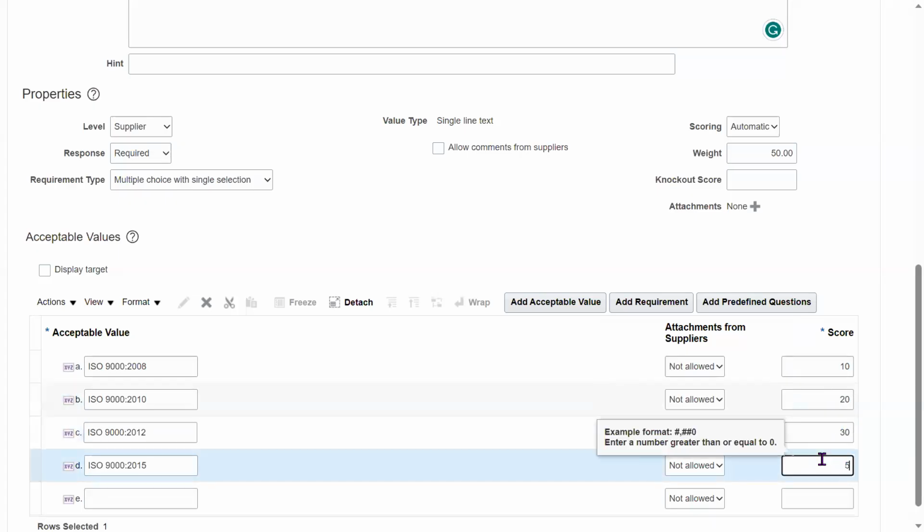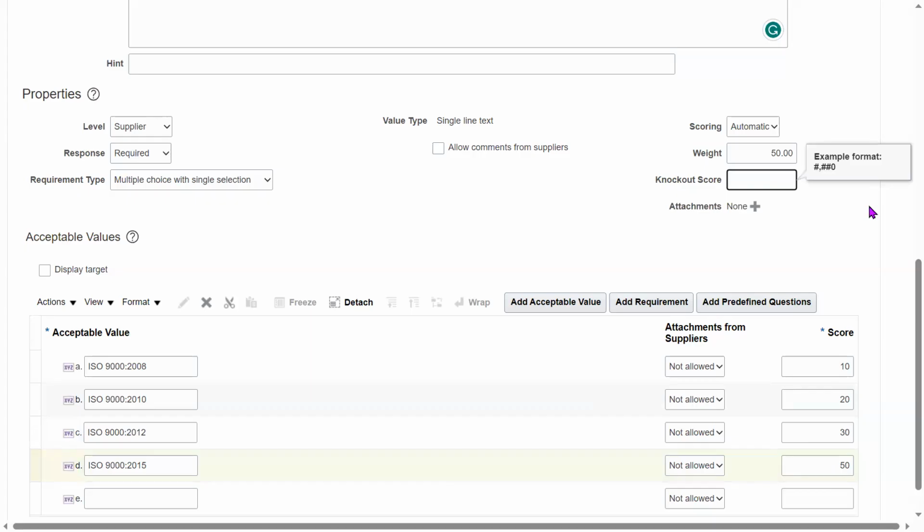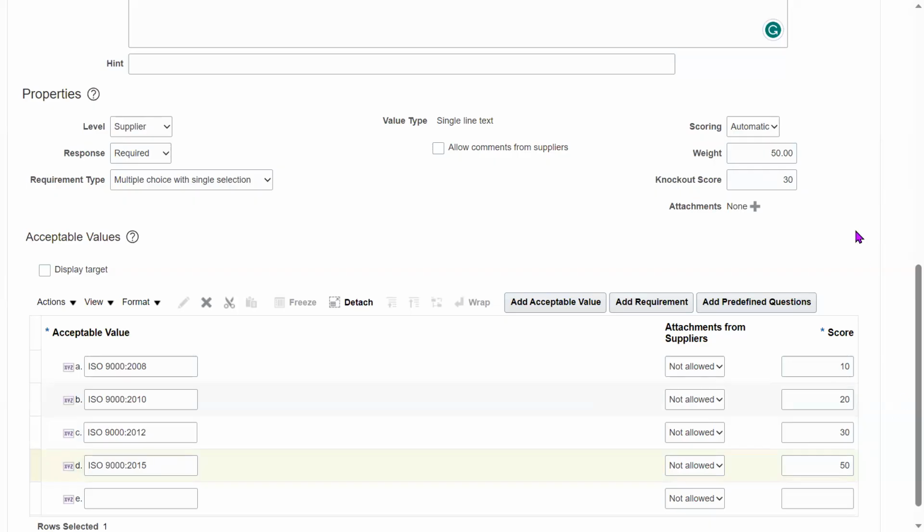This option 50 marks. Understood? Knockout score: the minimum score that the supplier should get is minimum 30. This is a qualified score. Clear? Yes, sir.